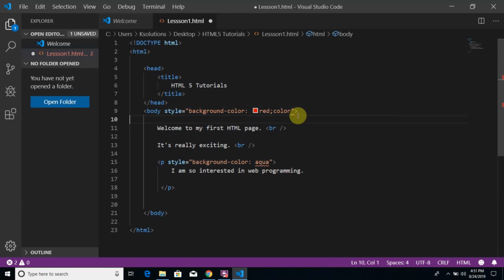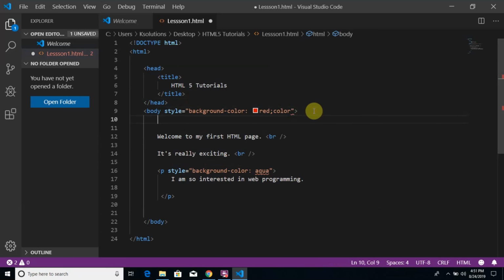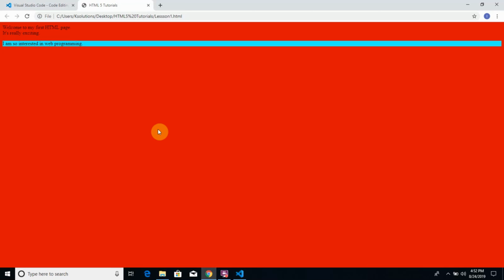In styles, let me make it a bit simpler for you. When you say style equals to, the first thing you specify is called the property, and after the property you put a colon. The second item you're specifying will be the value of that property. This is going to be dependent on which item you're styling. For instance, if you're styling a body tag, which is pretty much this space here, what can you be styling about it?